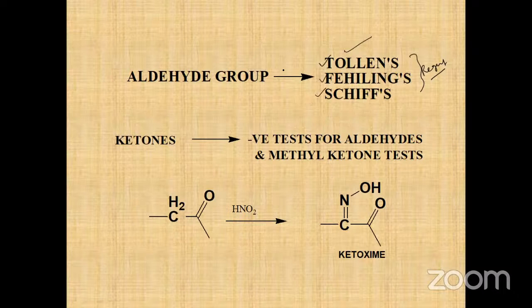After the ketone is identified, we check whether it is an aromatic ketone or a methyl ketone. If it is a methyl ketone, that means the ketone has a CH3 group at the alpha position, that is called a methyl ketone. That methyl ketone is identified by the iodoform test. Otherwise, if it is an aromatic ketone, that is identified by sodium metal fusion with naphthalene. Whenever the ketone is treated with sodium metal and naphthalene, it gives a red or green coloration around the molten sodium metal. That indicates the aromatic ketone. In this way, we can identify the aldehyde and the ketone.